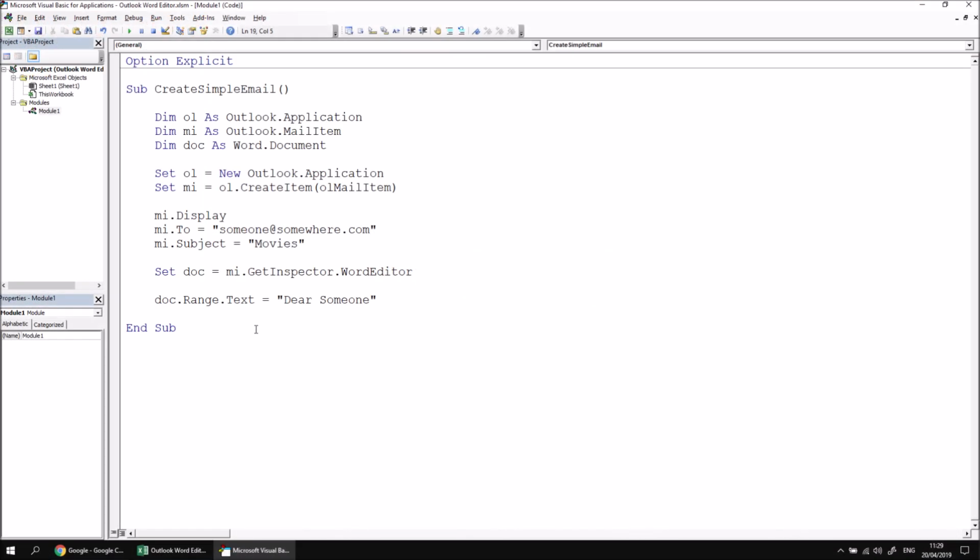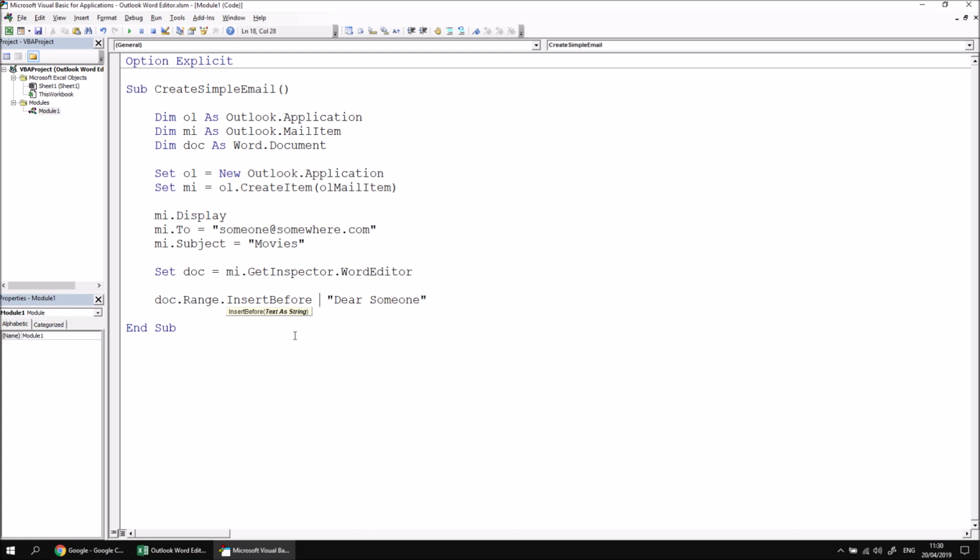To add some more text to the range of the document rather than replace its entire contents, let's remove the Text property and look at one of the Insert methods instead. I've got two methods I could choose to use here for inserting text. There's InsertAfter and InsertBefore. I'd like to insert the greeting before any of the existing contents of the email, so I'm going to use the InsertBefore method.